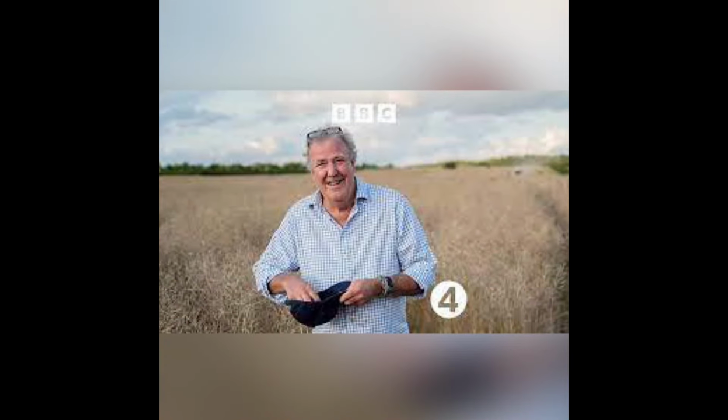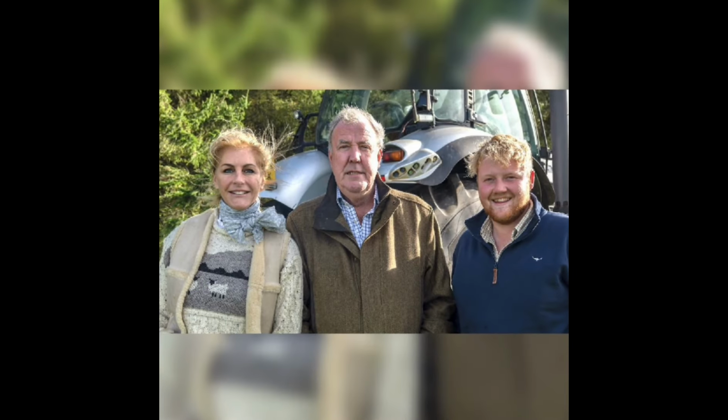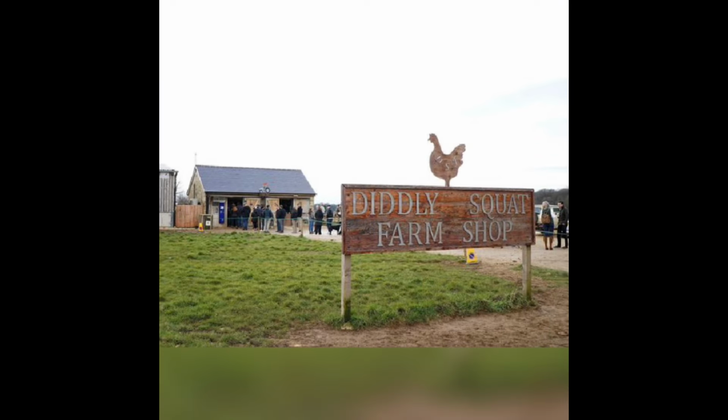However, as expected, the prices are higher than your standard supermarket, but there were also quite a few items that didn't have prices on them at all. Curiously, they didn't offer receipts at the till either, so it was a real mystery experience when purchasing anything. It's clear from the items I picked up that it's quite expensive. I noticed that most people were coming out of the shop with only one or two items, perhaps also reflecting the fact that they have come mostly for the experience or to buy some Diddley Squat merchandise.